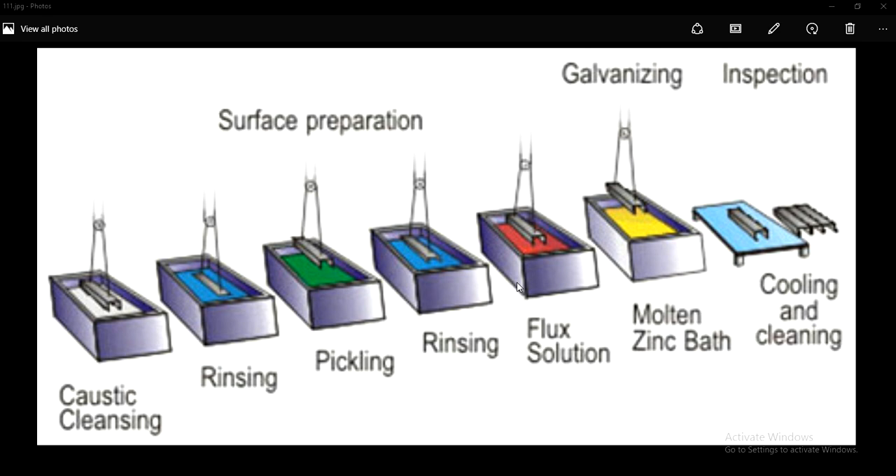This galvanizing is also called the hot-dipping process. The fabricated steel is dipped in a kettle containing 450°C molten zinc, where the steel and zinc metallurgically react to form three zinc-iron intermetallic layers and one pure zinc layer. This results in a zinc layer coating, which will be a grey color coating, and it acts as an anode, thereby preventing the metal or steel from getting corroded.